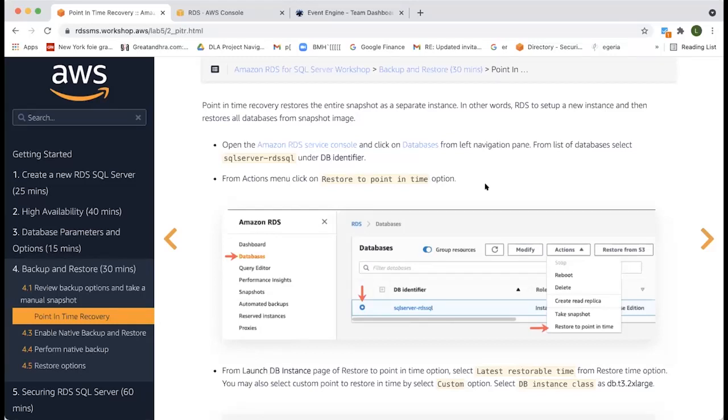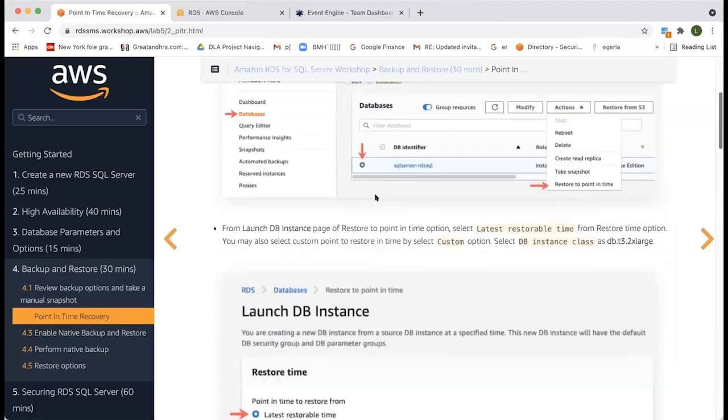This gives an additional dimension to the overall operations. If you have a production system running, you can have a point in time restore with a different name. So you can have your non-production environments, or multiple production environments running with a delay, whatever your need or use case may be. The point in time recovery is one of the key features that's available across all RDS instances, including SQL Server.